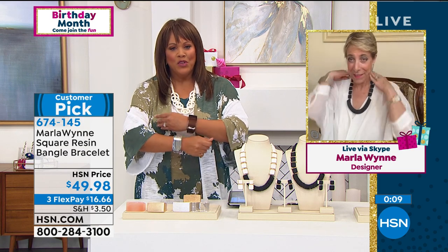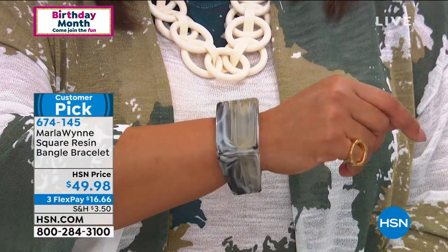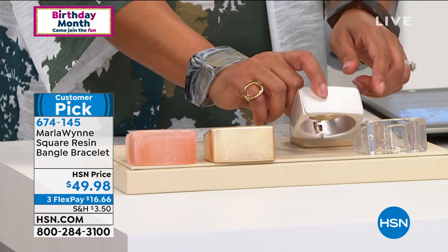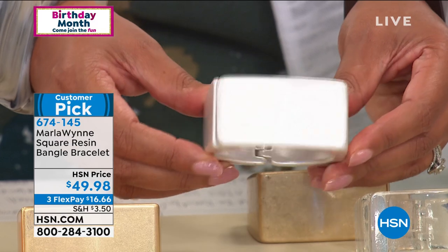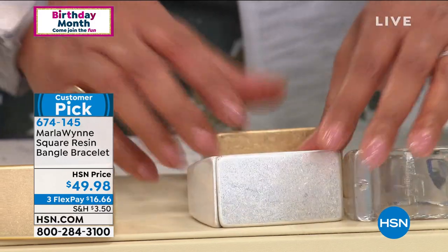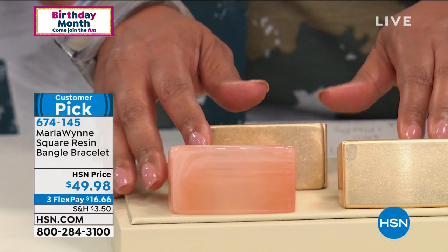I love all your wonderful customers and fans. Remember, you can stack these — I've got the smoky quartz on one wrist and this beautiful new black gray on the other. We've got such cool colors. The silver tone is the most limited — only two dozen remaining. It goes back with everything in Marla Wynn's line. $16 to get home on three monthly payments. The clear is also pretty to stack together, or stack two golds for an even bolder look, or stack with that beautiful peach. So many options. Item number 674-145.